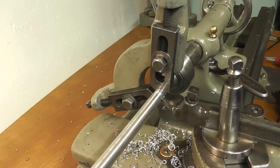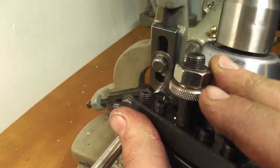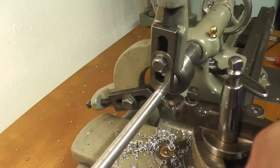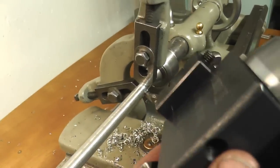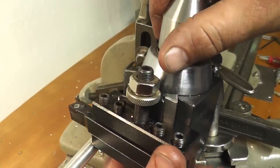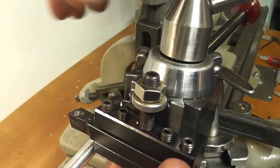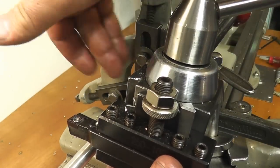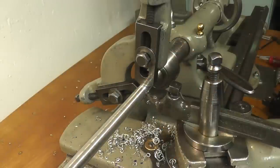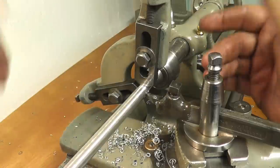Now, I've seen people been able to cobble up a version of this off of their tool posts by using these screws here. Also on these, for whatever reason, I don't know why, there's a threaded part here. I've seen people use all kinds of different things, or tool holders, pieces in the tool holder using these screws, or even a piece up here to reach over and grab and back the cut. Anything that will stop this piece from bending away from you will work. And like I said, this is the original steady rest equipment, but something can definitely be cobbled together. You just want to back your cut.